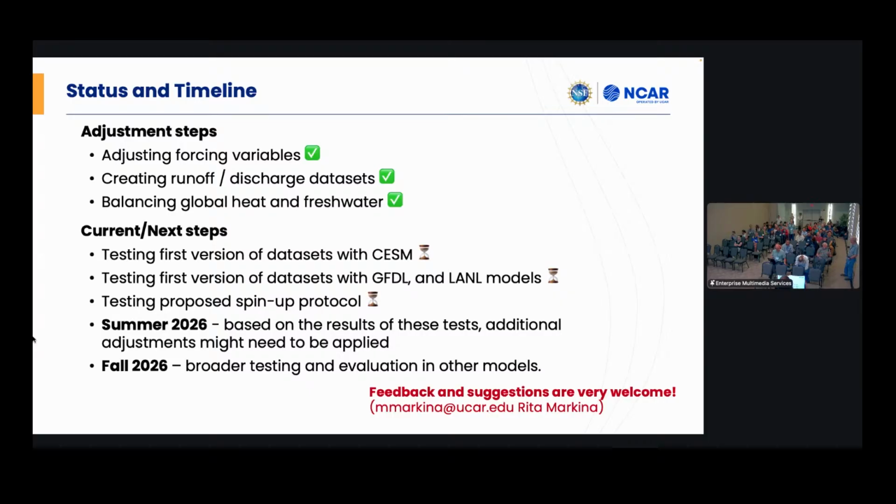Yes. So basically, it's probably not correct to say I created them from scratch. For everything except the river runoff, I used the Schmidt dataset, which has a paper in 2025 about the freshwater forcing for climate models, and I basically use this data. For the river runoff, I'm using runs with a hydrological model that have been done by people at ECMWF. They seem to be committed to keep doing it. So hopefully, we'll see. Fingers crossed.